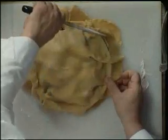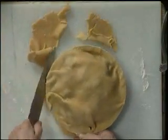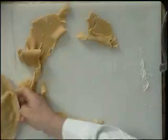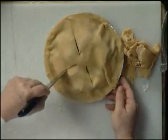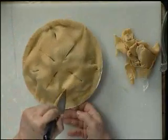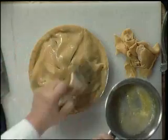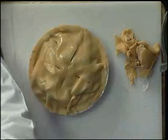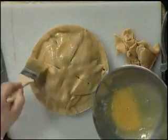Take the back of your knife to trim that off. Now because there's a lot of moisture in the apples, we're going to create some steam, so we want to cut some steam vents — just cut a couple of slices in here so that the steam can get out without making the pie explode. Now we're going to brush this with a little bit of melted butter, and then brush it with a little bit of egg, and that will help it brown off really, really nice.